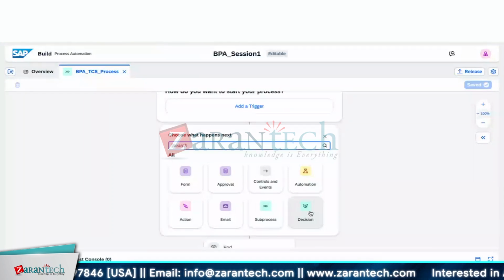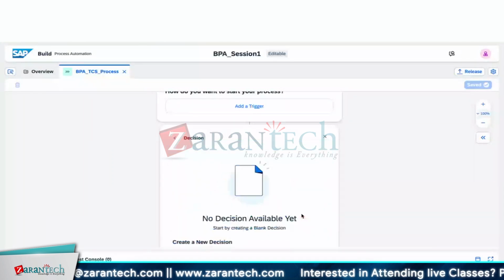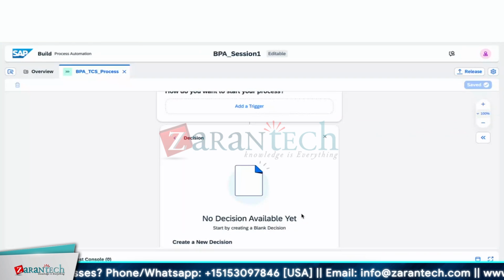And a decision is nothing but a decision table. We discussed this yesterday. There is a decision table with if and else conditions. What is an if and else condition? If employee 1 has a salary of more than 20,000 per month, he is eligible to apply for a credit card.